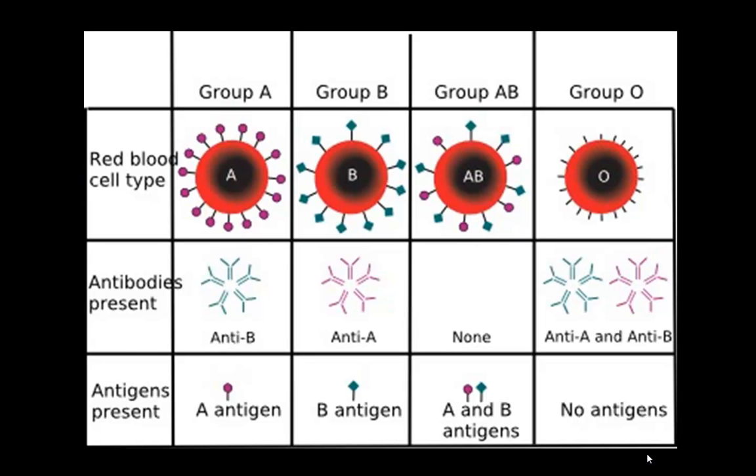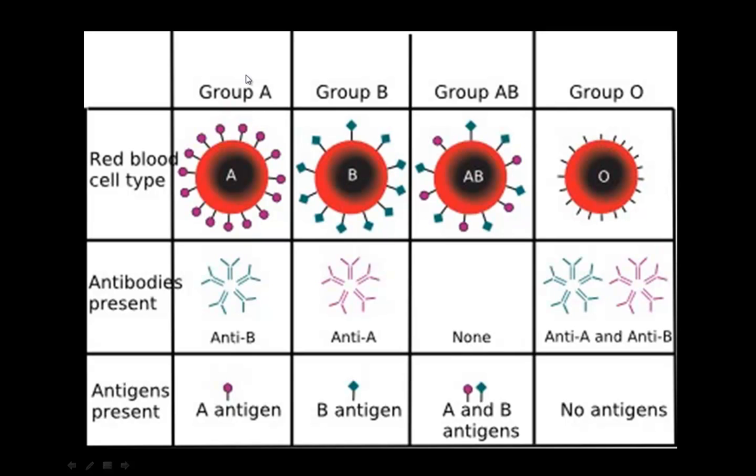Now, as far as what this looks like phenotypically, you're going to have plasma, and then you're going to have your red blood cells. Your red blood cells are going to have receptors on them. You can see the little pink things going around here. And then your plasma is going to have antibodies in it. Okay? So these little receptors on the outside of the red blood cells are called antigens. So the key is you never want the antigens and the antibodies to link up with each other and match, because if they do, then you're going to end up with blood clots.